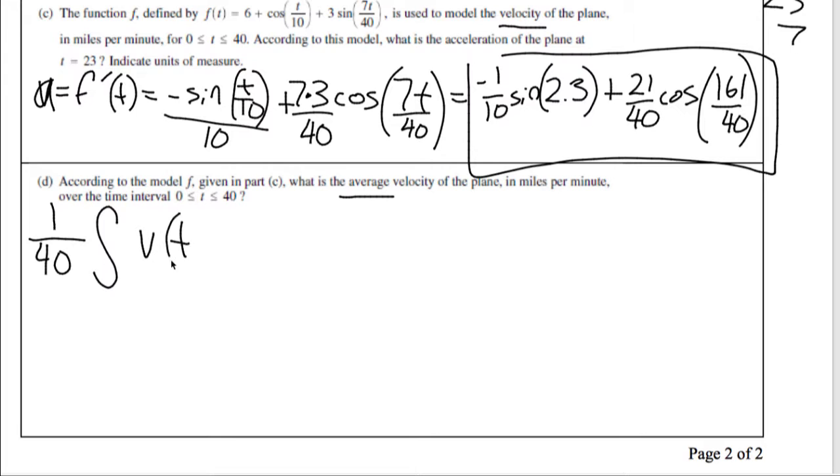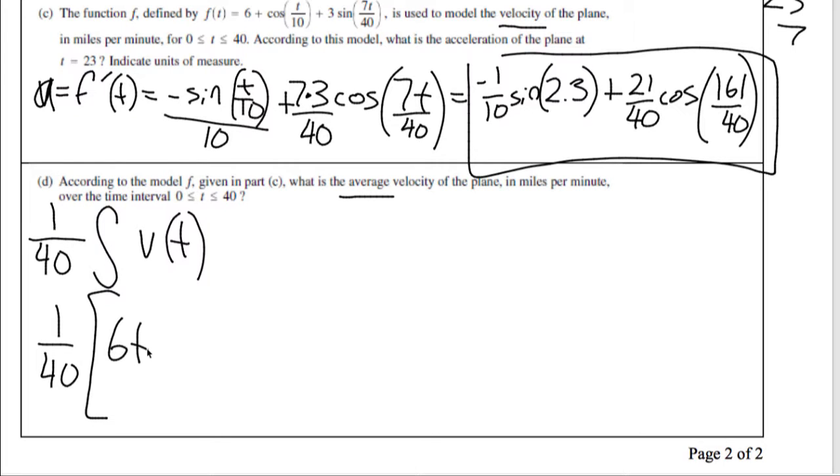So this needs to be v(t). So now we need to go backwards from here, so now we need to do an antiderivative. So instead of saying v(t), we're actually going to find that. It's going to be 1/40th, and again, this is all going to be left basically unevaluated. 1/40th of all of that stuff. Okay, so the antiderivative of 6 is 6t.